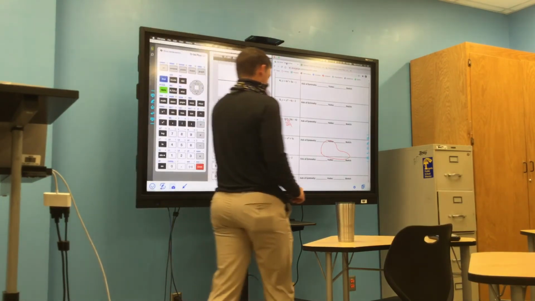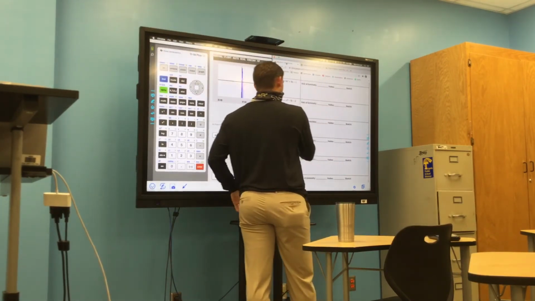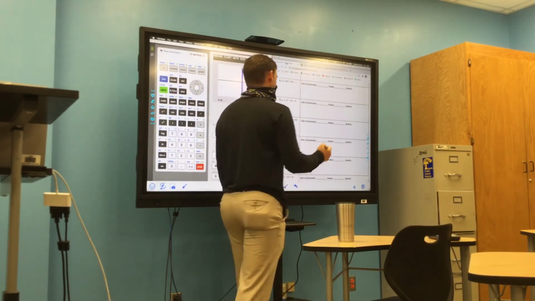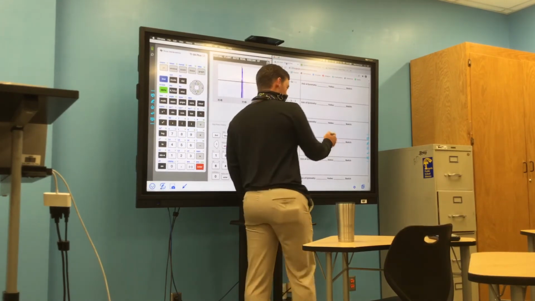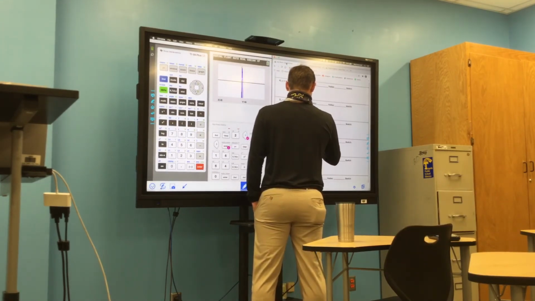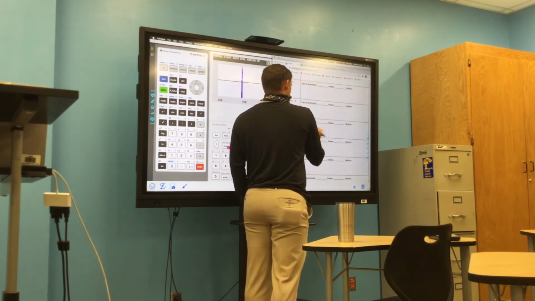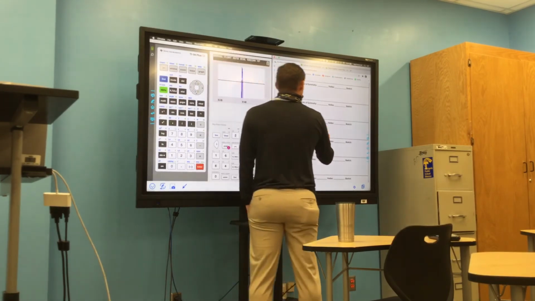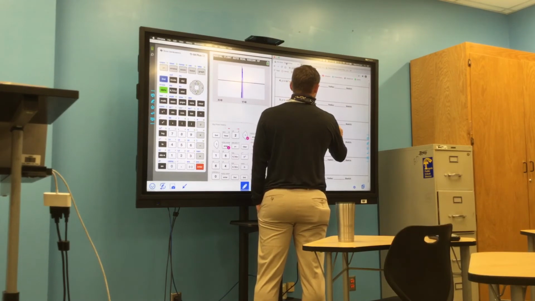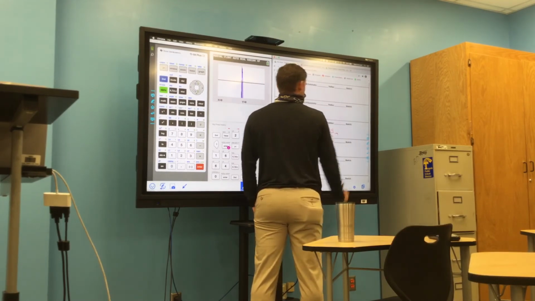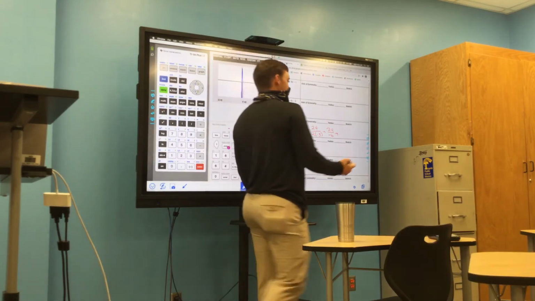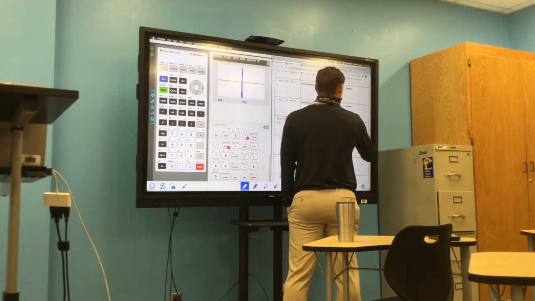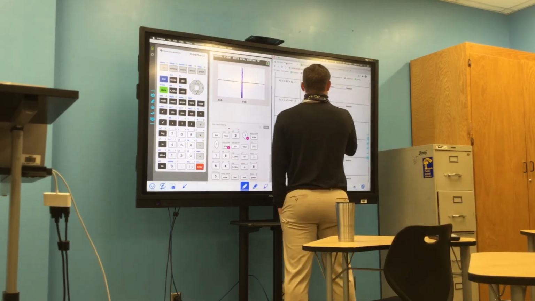Let's look at number 6. All right, so what is my b value on number 6 here? Negative 24. So what's the opposite of that? Positive 24, over 2 times a. What is my a value for this formula? Negative 3. So 2 times negative 3. So you've got 24 over negative 6. Somebody type that in. 24 divided by negative 6. Negative 4. So x is equal to negative 4 for my axis of symmetry.